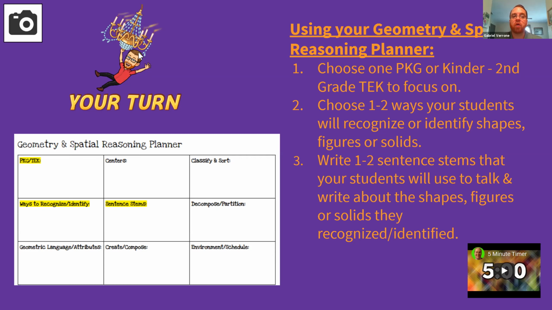And again, you're like, well, but how can the kid read the STEM? I get it. I know he can't, right? But if you say it, if you model it, and then as you're with your group, and if you're fortunate enough to have an aide, right? Or you do a flipped model where you post a video, right? If you say, okay, on Seesaw, I want you to go to your house, and I want you to find at least 4 circles, and I want you to say, I found a circle. It looks like a clock. I found a circle. It looks like my dog's food bowl, right? They can record themselves on Seesaw.